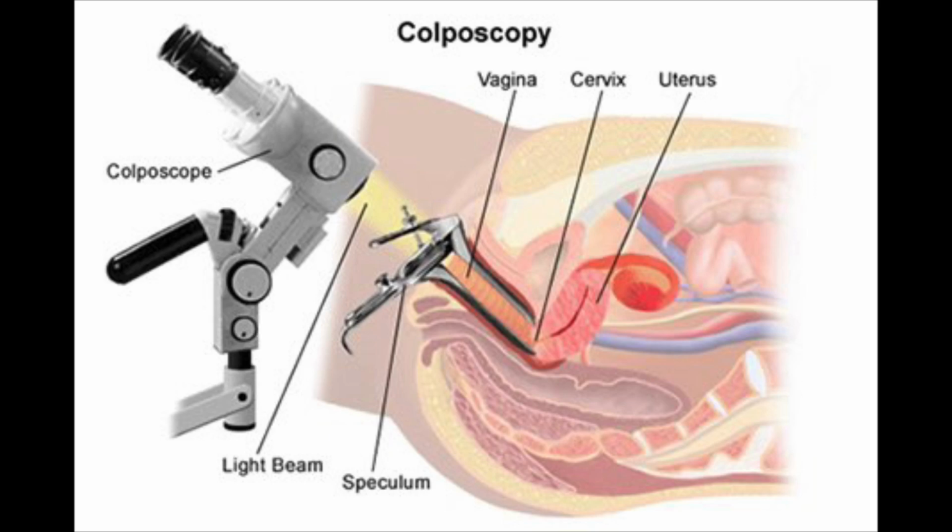We're trying to make sure that we can see the whole cervix, and really see some of those cells that are present there. If we see abnormal cells, we're actually going to take a small biopsy of those cells. We also will take a small biopsy of the cells that are inside of the cervix, just in case those are the ones causing the abnormal pap smear and we don't see them really well when we put in a speculum. That way we're assessing the entire cervix. Remember, we said the cervix looks like a little mini donut. So we'll see all of this part with the microscope, but we can't actually see inside there.